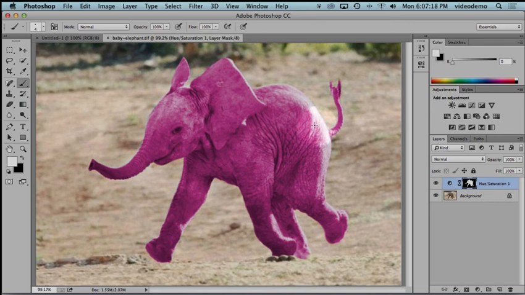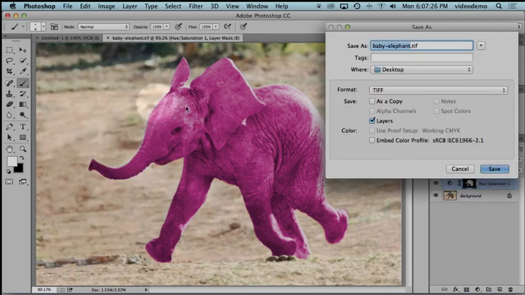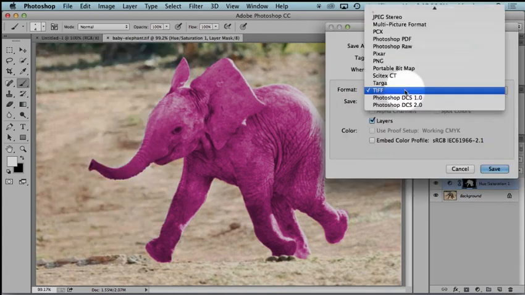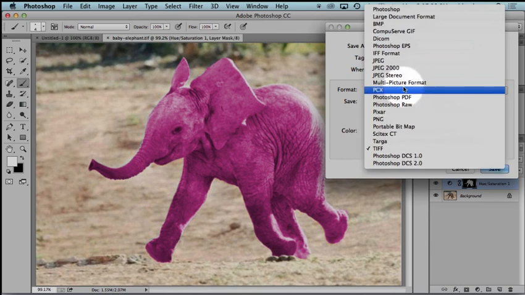Awesome. Now actually we made a copy there. We're still working with baby elephant TIFF. Okay, now we're going to go back here, try another save as. We've done TIFF, we've done JPEG. Let's see, what else have we got? There's GIF. Now GIF is not particularly good in this case.